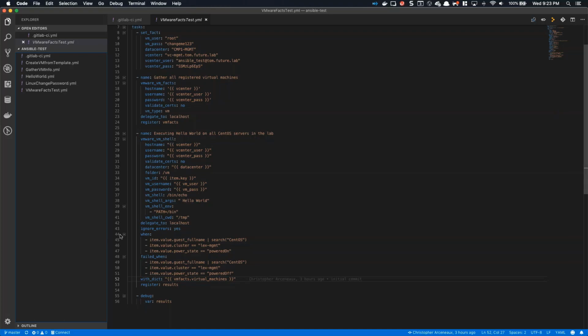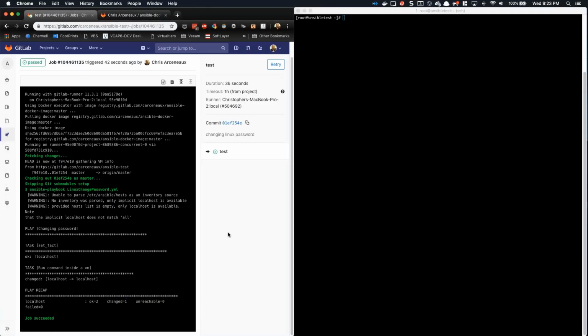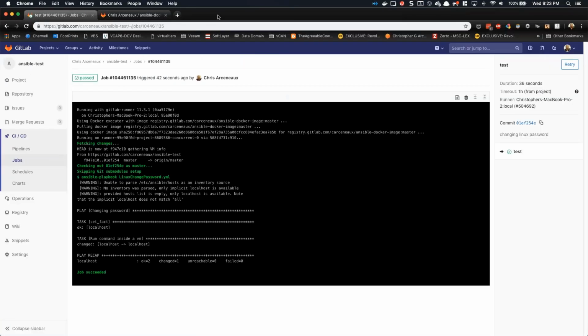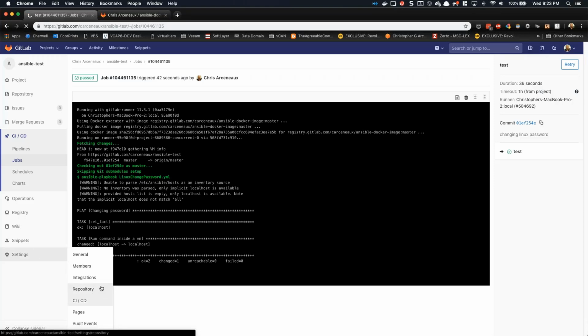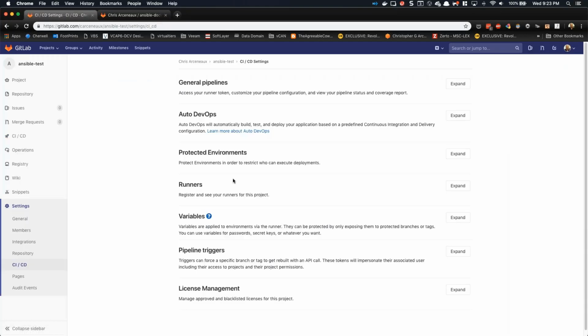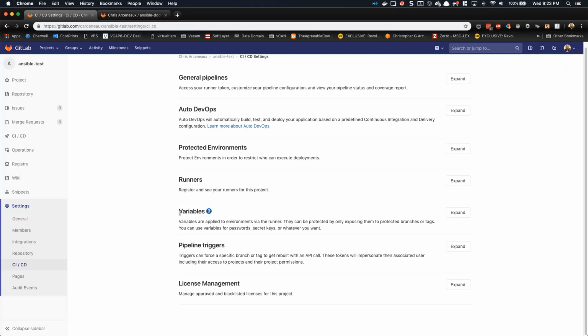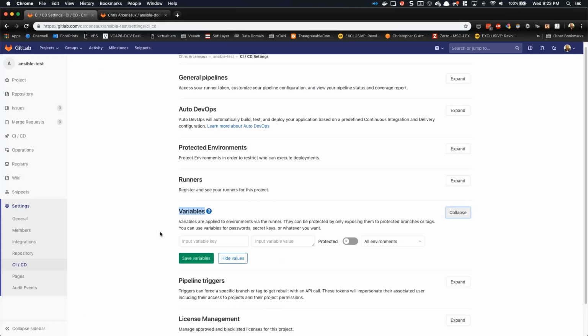Now, I will mention this. If it's just simple variables, if it's not like Ansible facts, they do have the ability to create variables in GitLab CI. Settings, CI/CD, variables. See variables here? Expand, and it's a key value store.